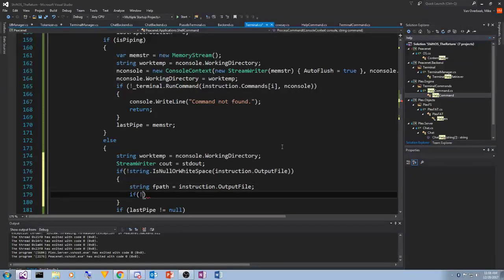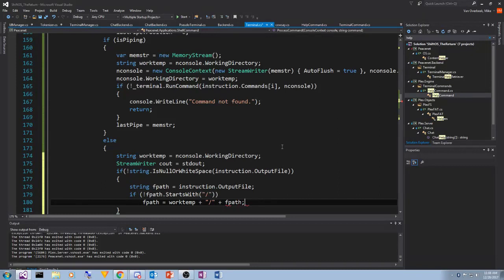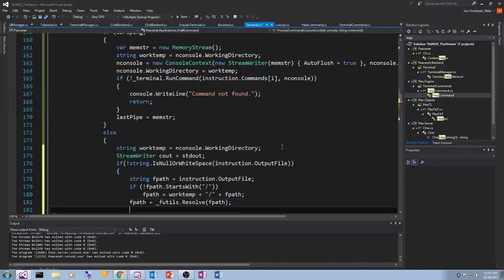If not fpath that starts with, fpath equals work temp / fpath, and then fpath equals futils that resolve fpath if.